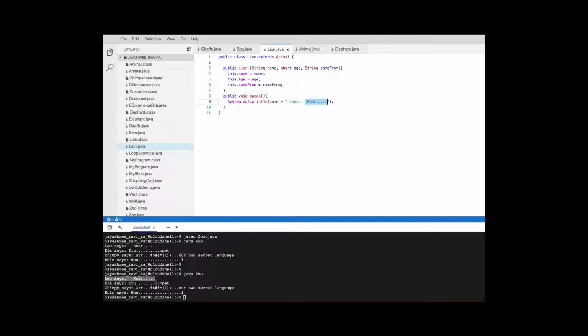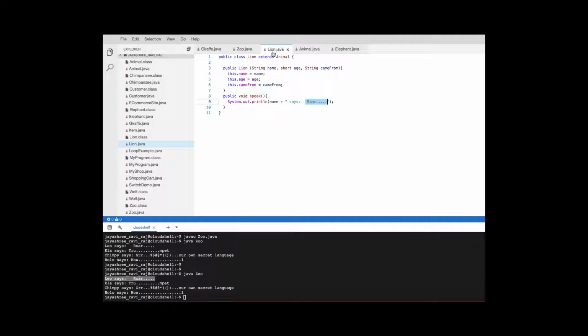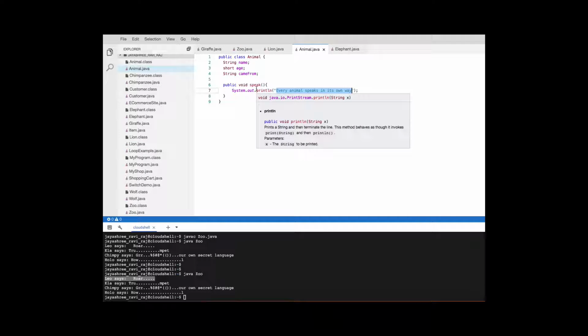What you see here, however, is Leo says roar. So what's going on? We instantiated an object and then assigned that to a variable of the type animal, and when you call the speak method on that animal, it went and found the speak method which is sitting in the lion, and it did not invoke the speak method found in the animal class.